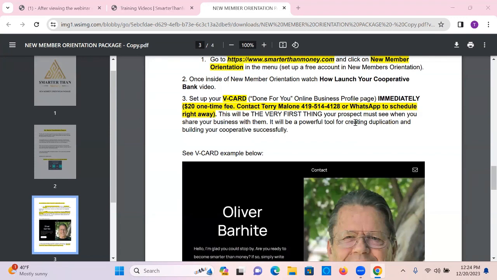It's very, very important that you do let me know that you emailed me something. Don't just email me something and then think that I know that you're ready for a V card, because sometimes I get busy and I don't check my emails all the time. And you guys know how technology is. Sometimes you don't get notifications for your email. So it's very important that you do either call me or send me a text and say, hey, I'm so-and-so. I want to get started with my V card. I sent you my information and things like that, okay?